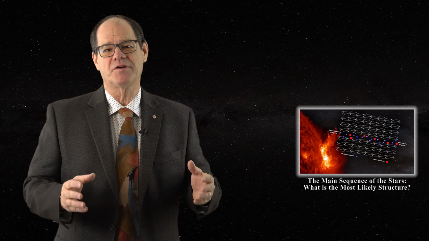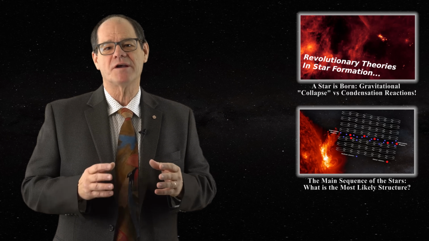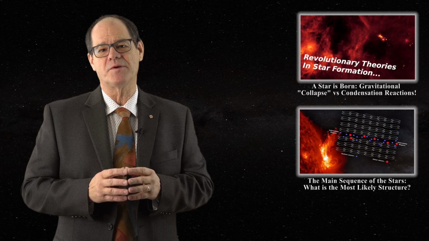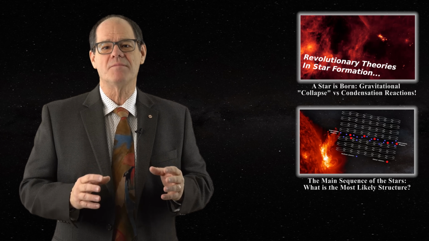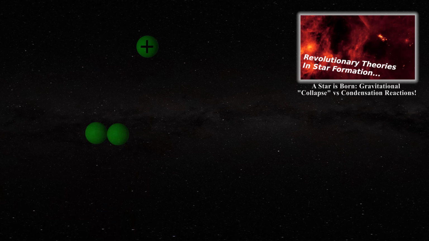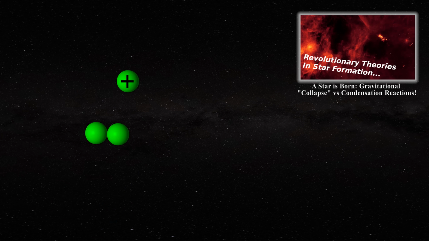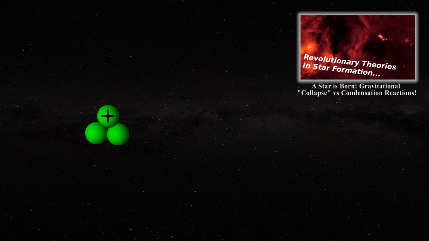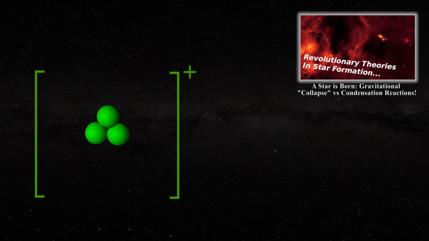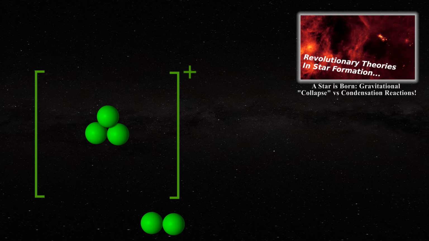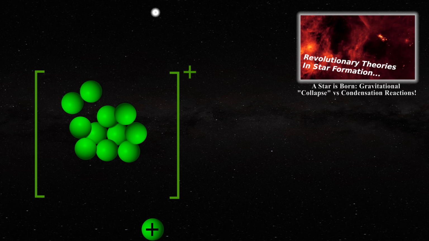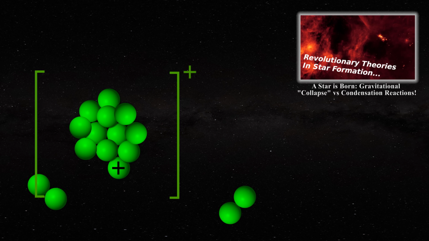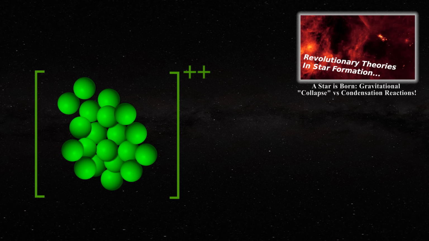This was followed by a video on star formation which emphasized that stars are likely to be formed in relatively cool molecular clouds through photon-emitting condensation reactions. In this context, stellar birth is likely to begin with the trihydrogen cation. With additional condensation reactions, this cation ends up forming small clusters before growing to ever larger ones. The presence of positive charges acts to stabilize the clusters against sublimation.